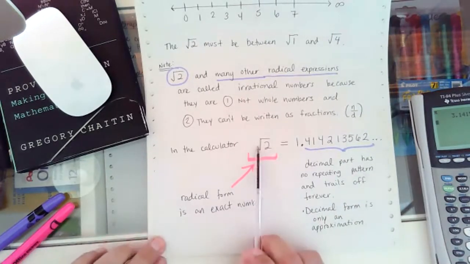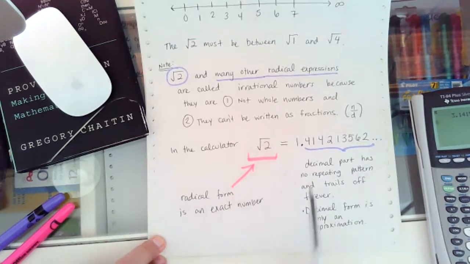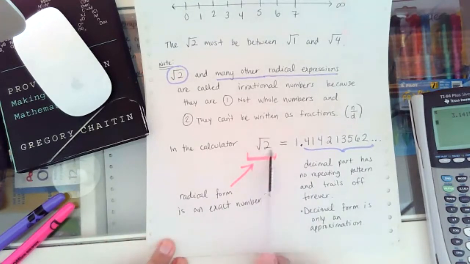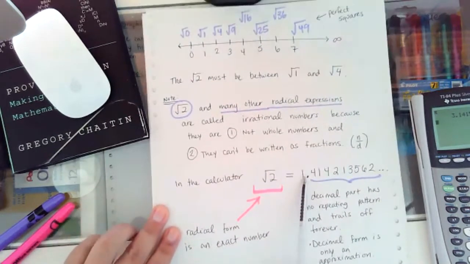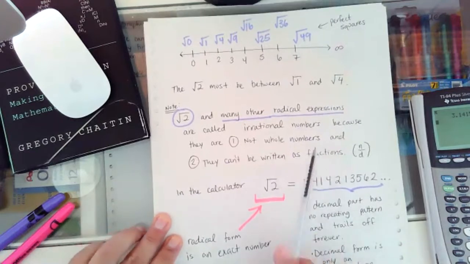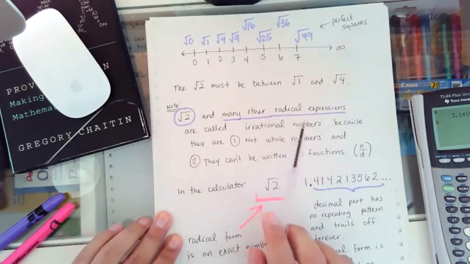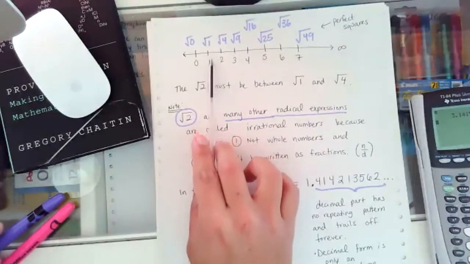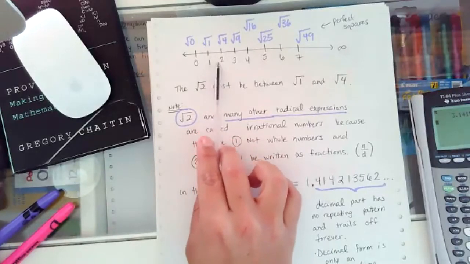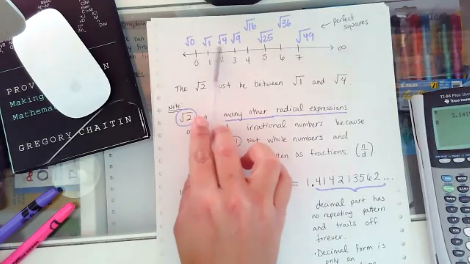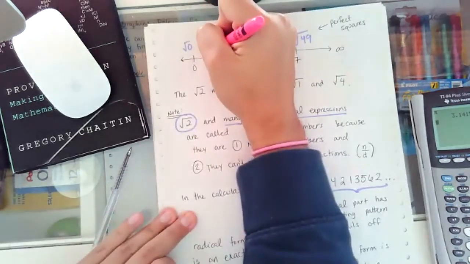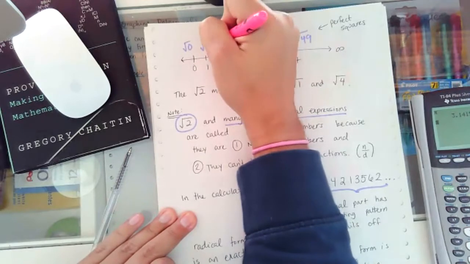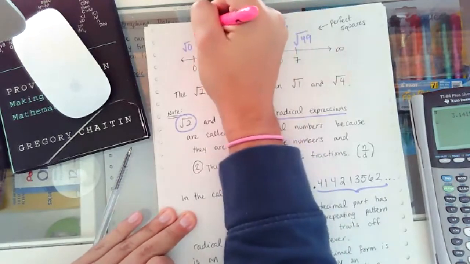But when you write the expression just as the square root of 2, you don't have to cut it short. This is understood to be the exact number on the number line. And it turns out that the approximate location is around 1.41. So Yvonne, you were correct that the square root of 2 has to be somewhere between 1 and 2, or between the square root of 1 and the square root of 4. So I could just say maybe it's like right here, a little bit less than half. That's where the square root of 2 goes.